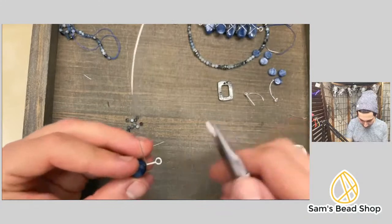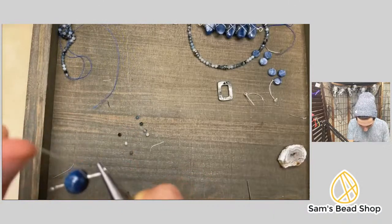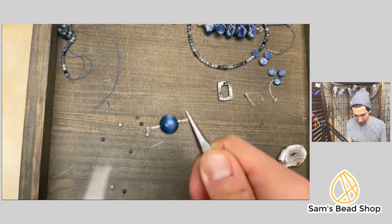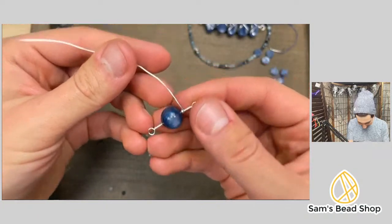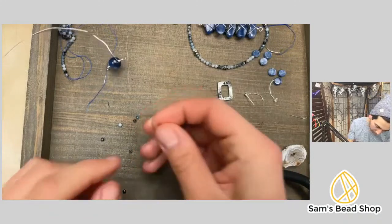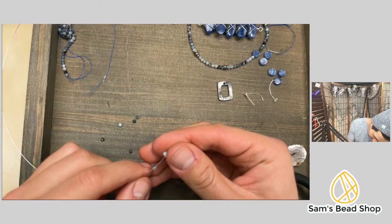So I'm actually going to backtrack my steps by continuing a couple loops. Maybe three loops. So that you see, I'm just a little bit away from the kyanite now. And it should give me a little more room for those 3.5 millimeter beads to fit. I might not have that luxury to be able to adjust that for all of these, but at least get this started in a good way.